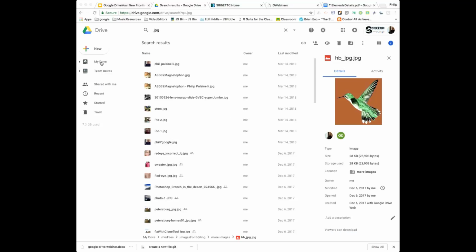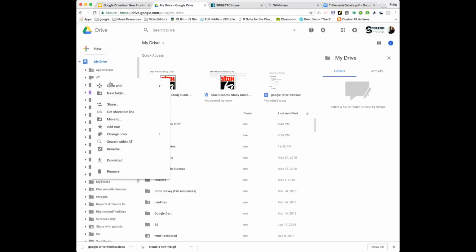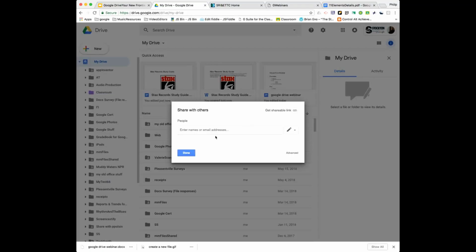So let me see if I can demo that. Hold on. Let me go to my drive and click on a folder. I'll go to Share and see the little pencil. I should have shown this when I was sharing the folder, so I'm glad you asked that question. Can organize, add, and edit, or can view only? Now, here's how that works. You're talking about sharing this with students. If you give them can view only, they will still be able to make a copy of it to their drive. They just won't be working off of your copy from the drive.